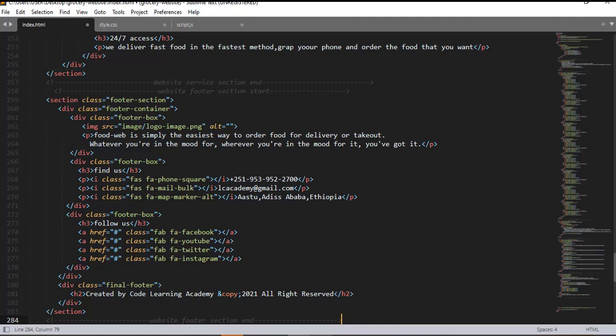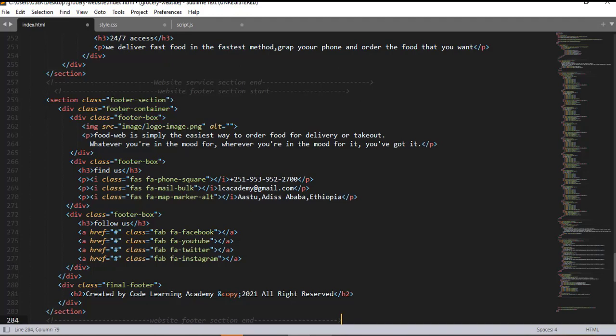And inside this footer box, we have an image and a paragraph for the first column, and for the second column we have an h3 element and a paragraph element.